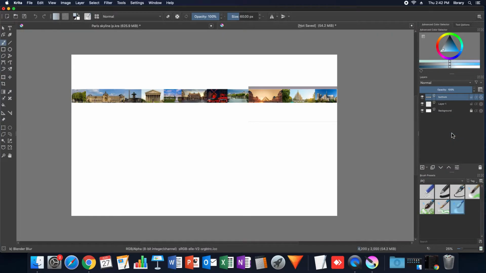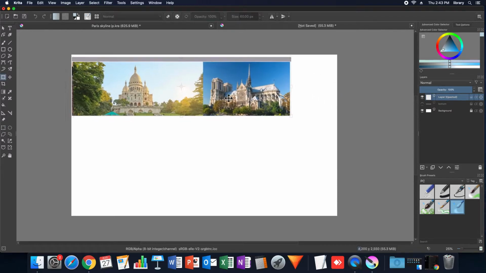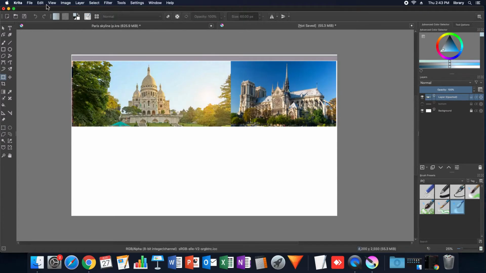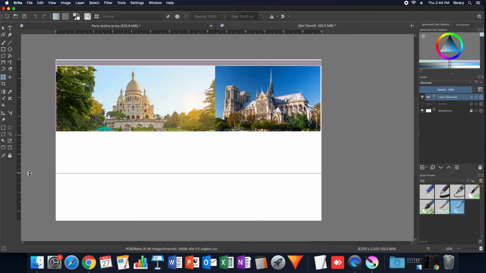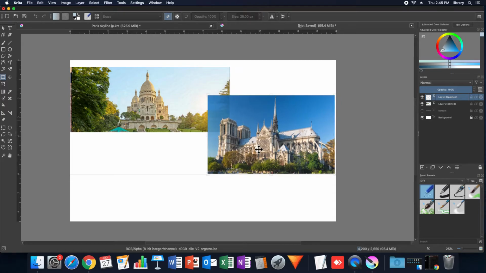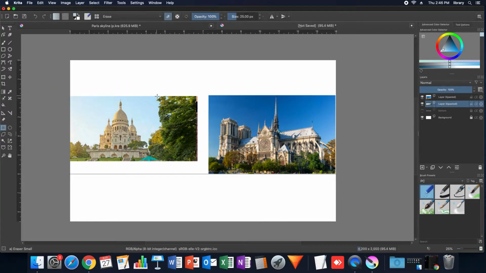And I'm going to pick a line to work on, and then I'm going to pick just 1 or 2 things from that line to work on. And I picked the bottom line, and I am going to work on the Basilica of the Sacred Heart, the building on the left, and Notre Dame, the building on the right. So what I'm going to do is set up a guide so that I know that they're lined up correctly on the bottom, and then I'm going to mess with the pictures to get a more detailed composition.